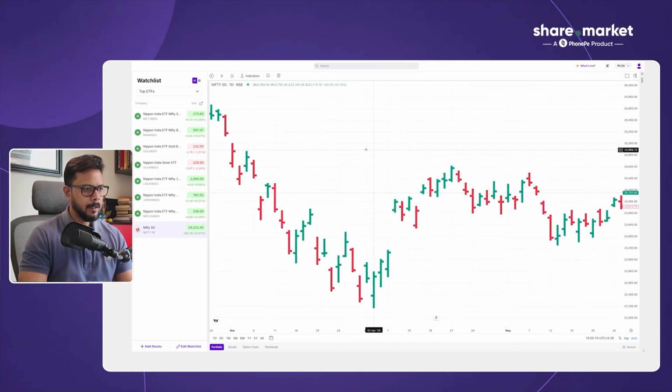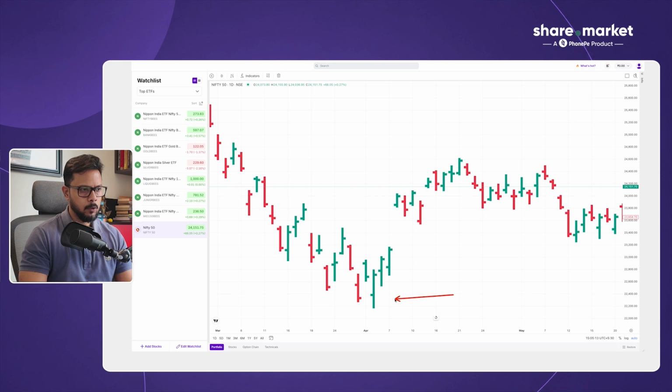For example, if we focus at this low, we can see very clearly where the market opened in relation to where the market closed the previous day. So clearly, it was a gap down. It was a weak opening. Then it fell. Then it broke below the previous low. And for whatever reason, it bounced back really, really well and closed up here, which was higher than the previous day's close.